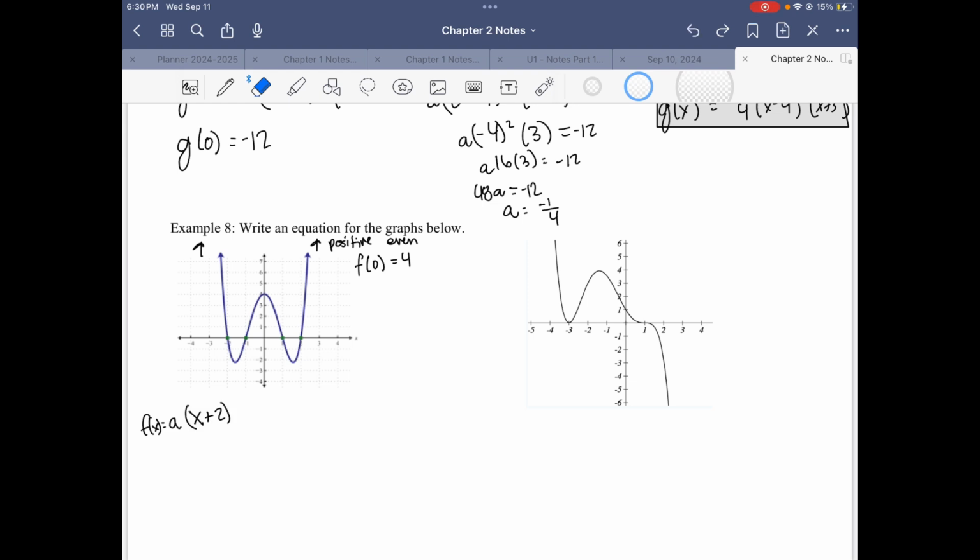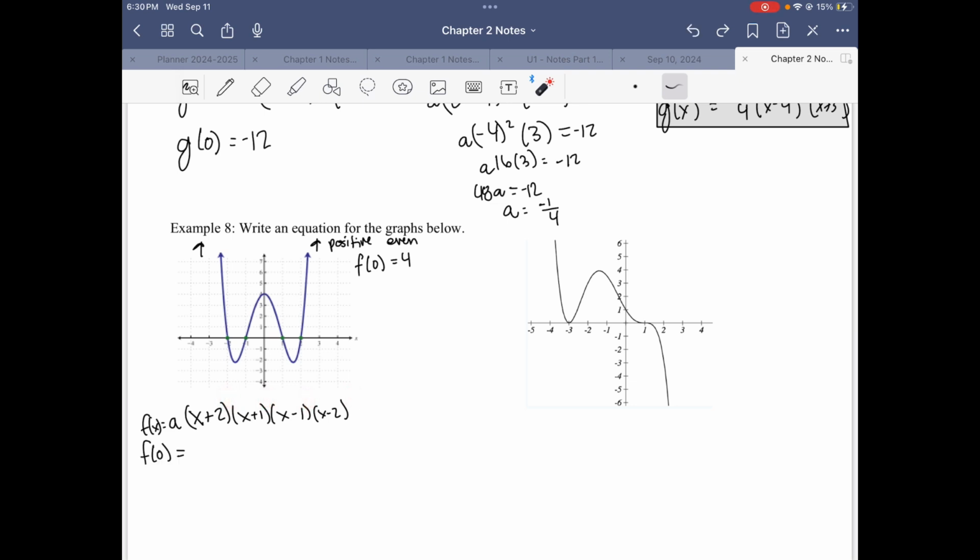But we do know it has a factor, or a 0, at negative 2, which means that we have a factor of x plus 2. We also know that we have a 0 at negative 1, which gives us a factor of x plus 1. Same with 1 and 2, and therefore the factors are x minus 1 and x minus 2. Now, all of these are going straight through. None of them are bouncing or flattening out or anything. They are all going straight through, which tells me the multiplicity of each of these is 1, which is why I didn't write anything with them.